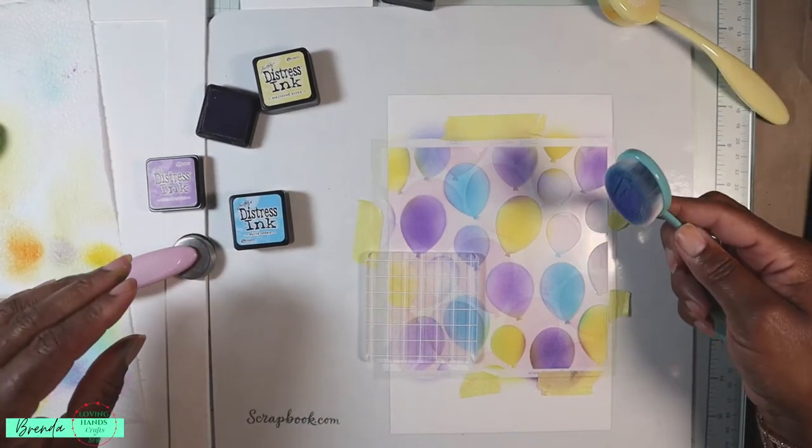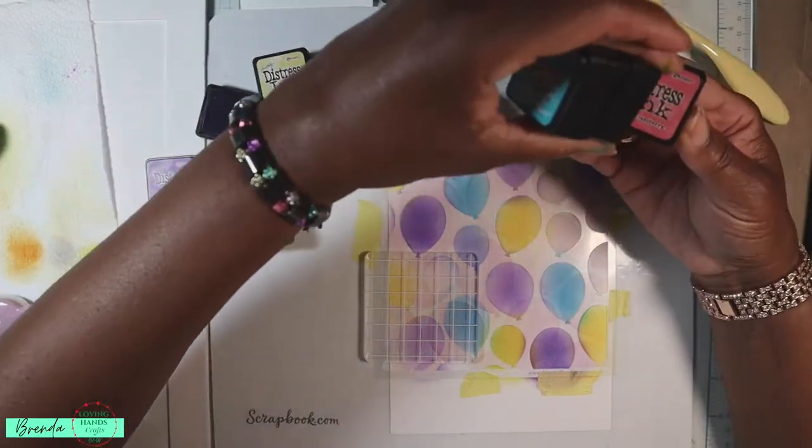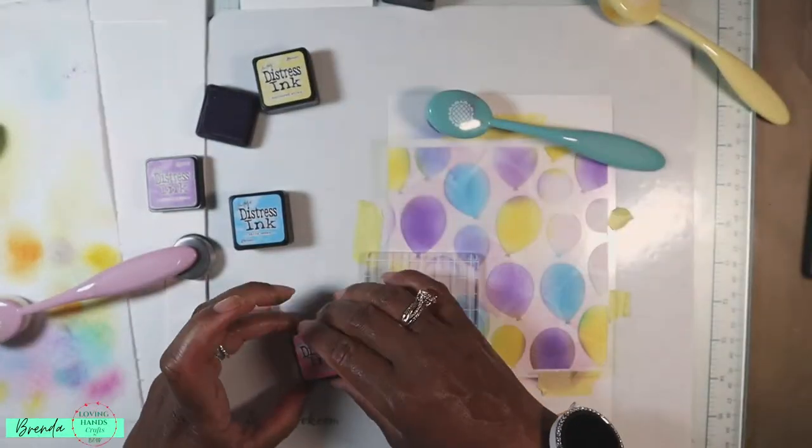Let it go. Yeah, because the pink is already in there, so they are light. I can do a darker pink, though. But they are light, so they'll be good. Okay, I could do this picked raspberry. How about that? Okay.